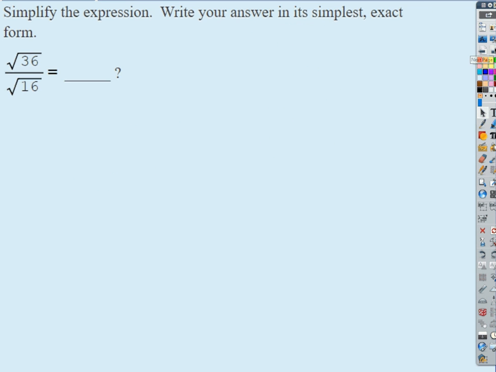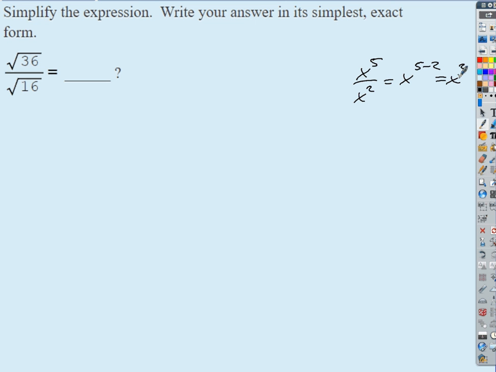Okay, what about this one? What do we do when we divide square roots? Now what you're probably thinking of is what happens if you divide like bases. Like if I have x to the 5th divided by x squared, then I get x to the 5 minus 2 equals x cubed. That's a little different. So if I'm taking a square root of a fraction, I can just square root the top and the bottom separately, right?